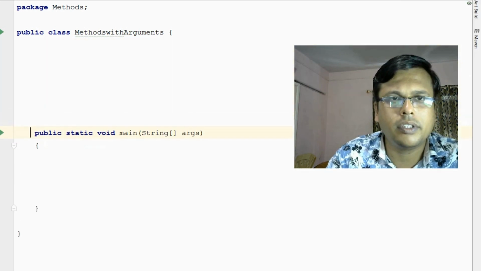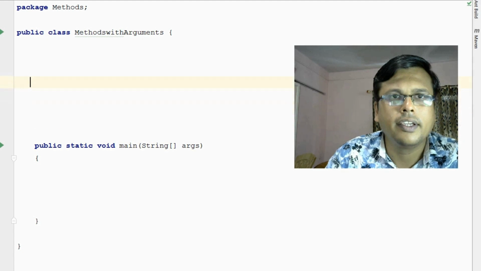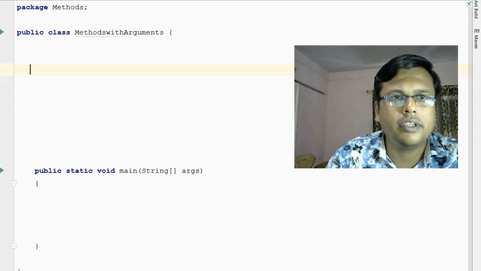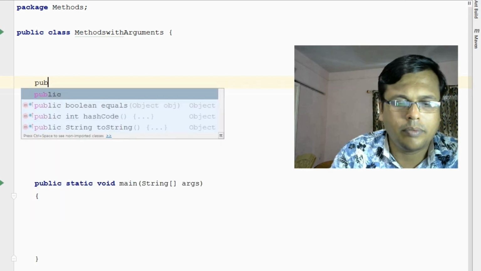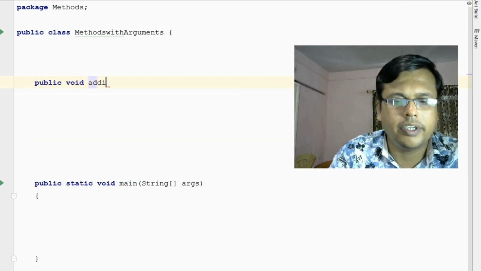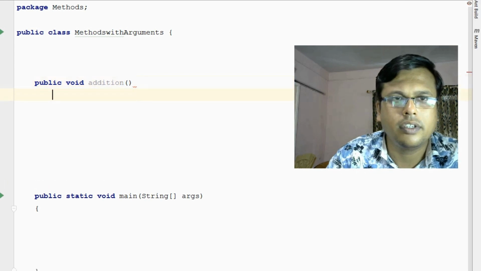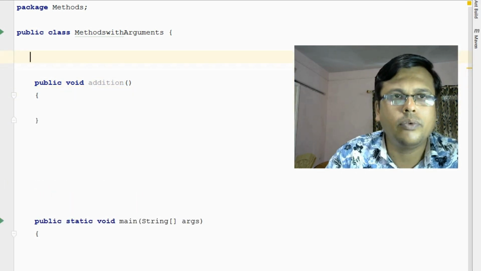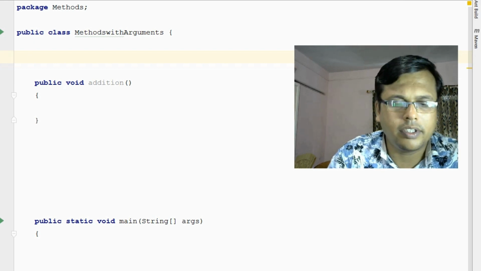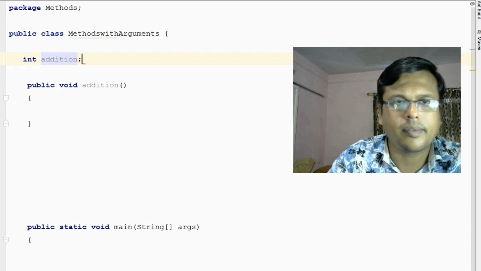So I'll keep this main function aside, and I'll create a method here. Let's say public void addition. Okay, so I will define a few data members like integer addition.